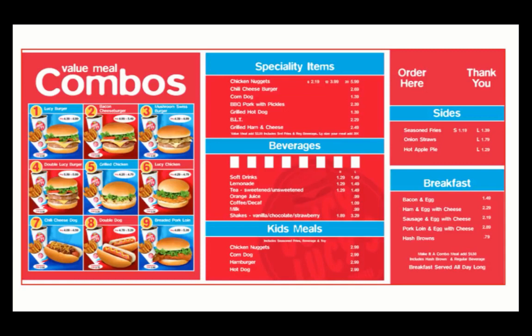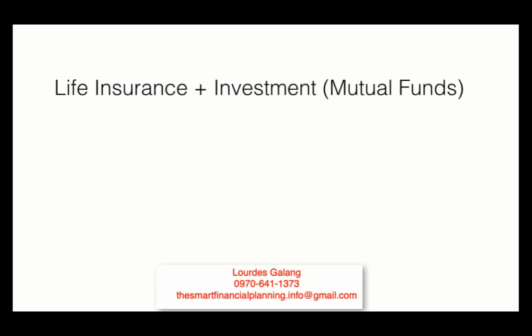Now, which one is easier for you, to choose the value meal combos or yung ikaw mismo yung pipili isa-isa kung alin doon yung gusto mong pagsamasamahin? Now, ikaw mismo kapag kumakain ka sa restaurant, ano ba mas pinipili mo? Yung value meal combos nila or ikaw individually yung pipili kung alin doon yung o-orderin mo, kung anong drinks, kung anong main meal, anong dessert, anong side dish, okay? Now, this illustration will help you understand what VUL is. Kasi ang VUL, okay, it's life insurance plus investment or what we call mutual funds.